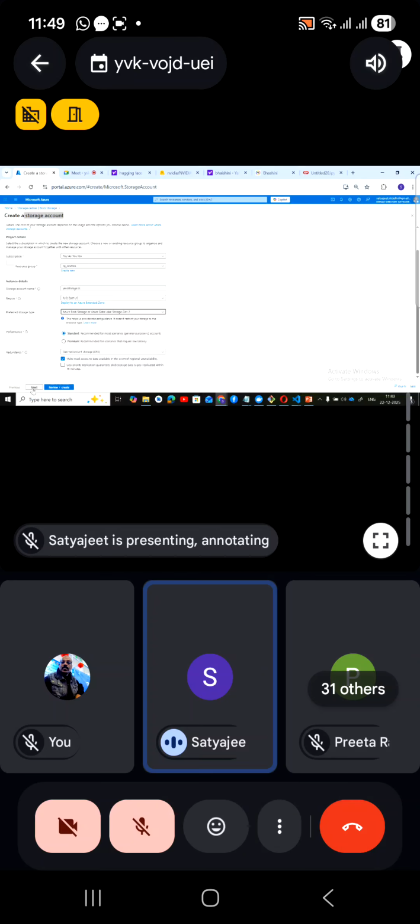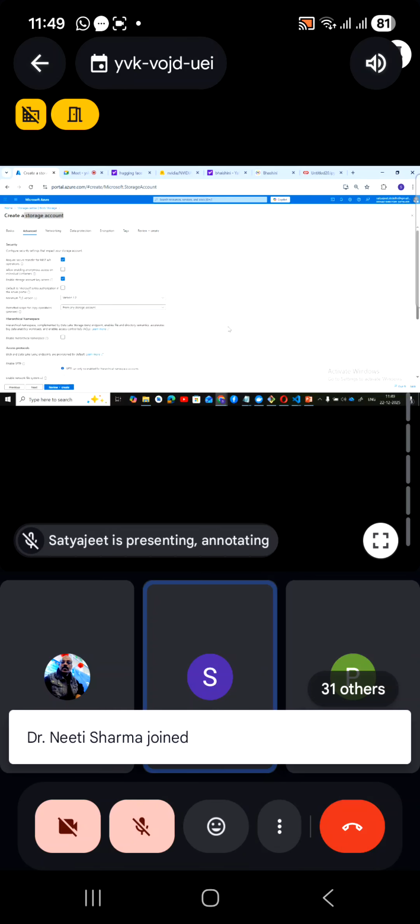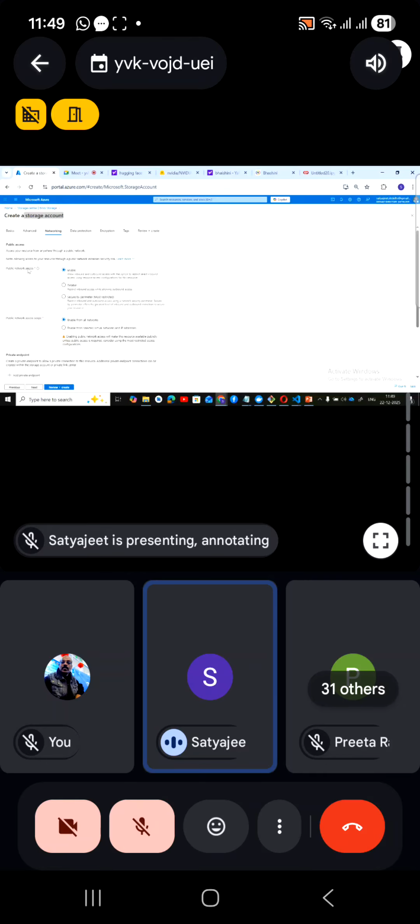Don't do anything here. Just click next. You have some security layer. We don't want to put any security layer because we are not creating a production-grade RAG system. So we will not do anything here in security. Again, click next. There is something called public network access. Right now I'm creating a RAG system where people can access from any public network. We are not giving any virtual network, or limiting people from accessing my applications through any network. It's open for anyone.